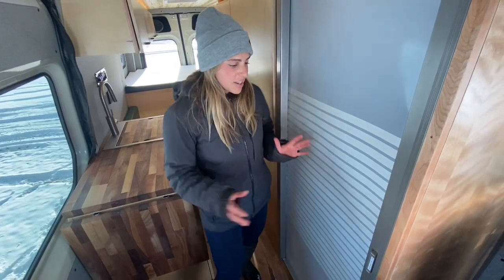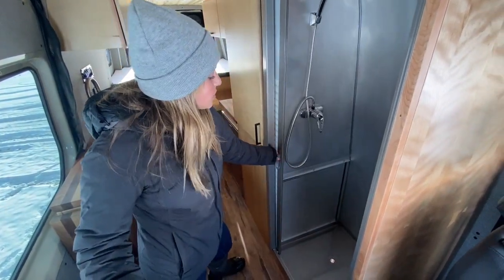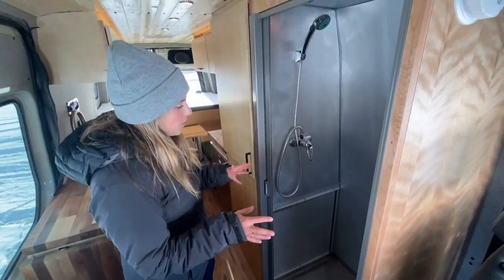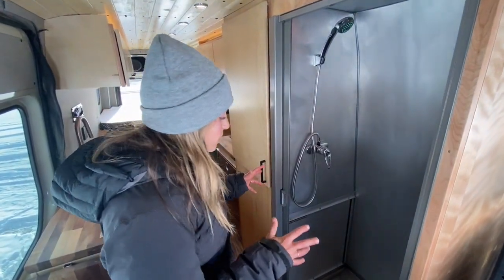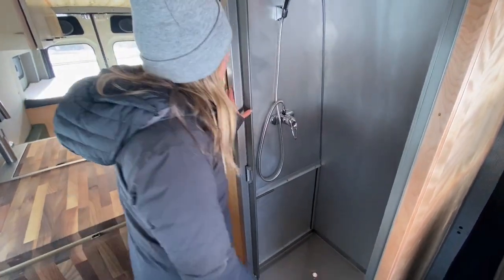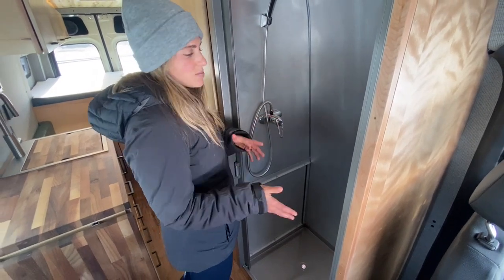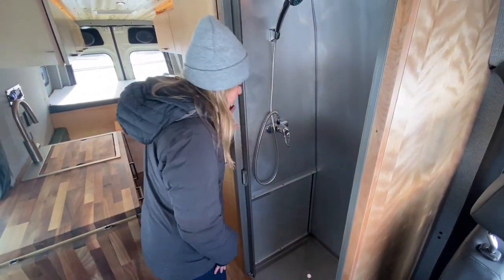All right, starting in the front here, we have our shower. So this is going to have a retractable shower door. This shower is going to be 24 by 30. The walls are brushed aluminum. There's a direct drain to the exterior here. In this vehicle, we have a Rixson hydronic heat and hot water system. So that's going to pull hot water to this shower.